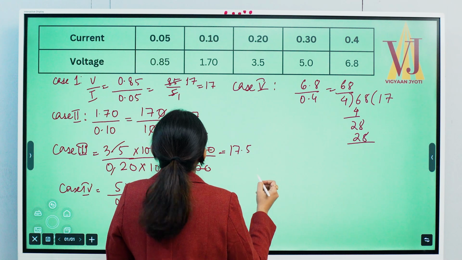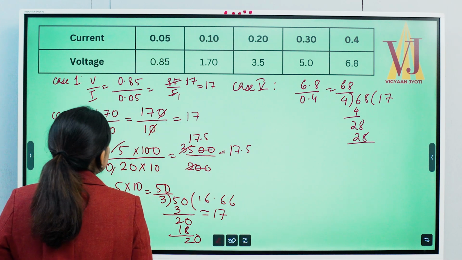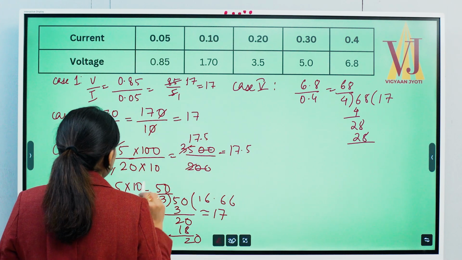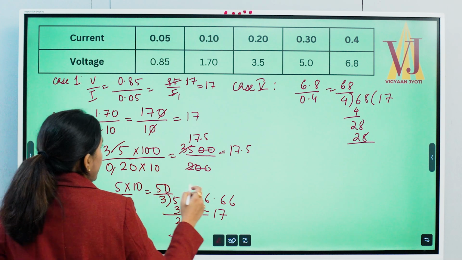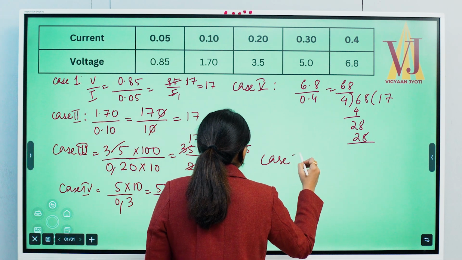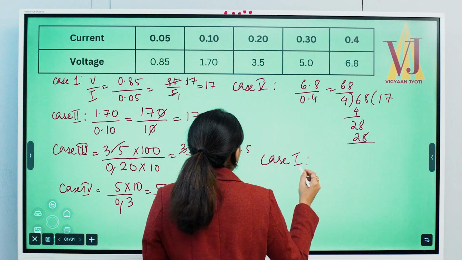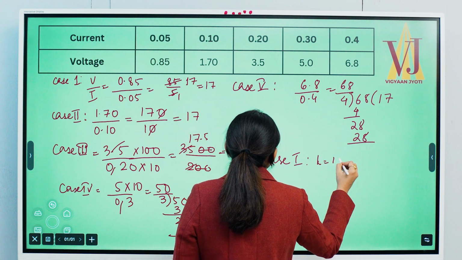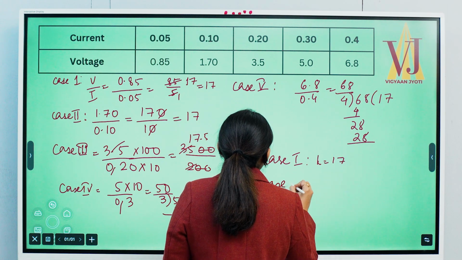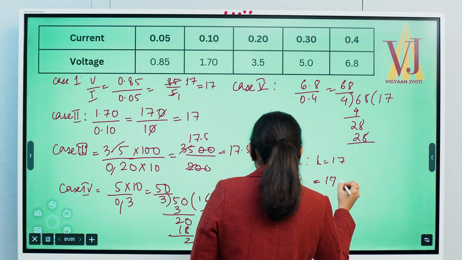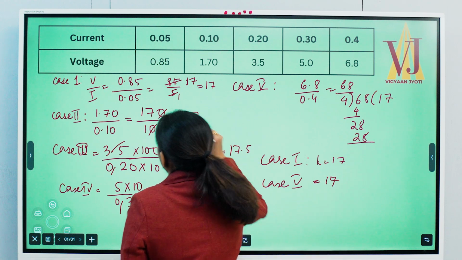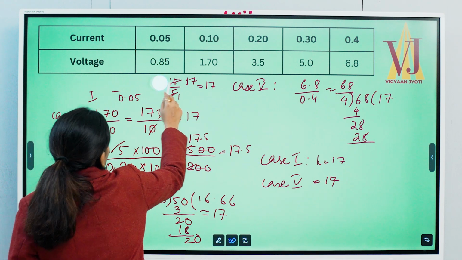So I have to do it here itself. Okay. So in the first case, it's 17, right? I just need to make one space. I'll just copy case 1 here because I want this row. That means you're getting 17 as the value. And in case 5, how much are you getting? There also you're getting 17. I'll just delete this part so that I can make another row here.